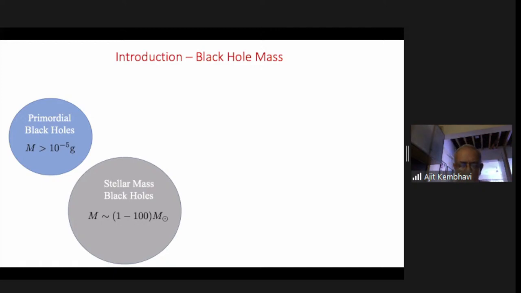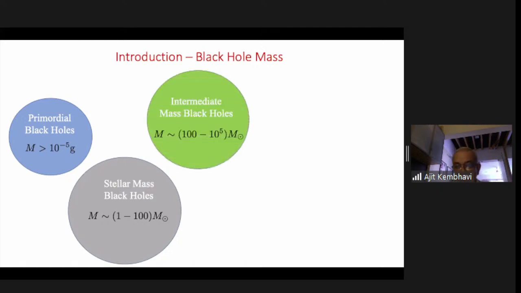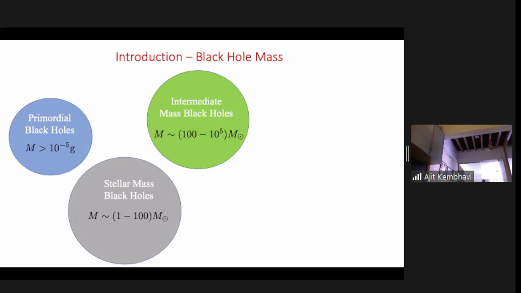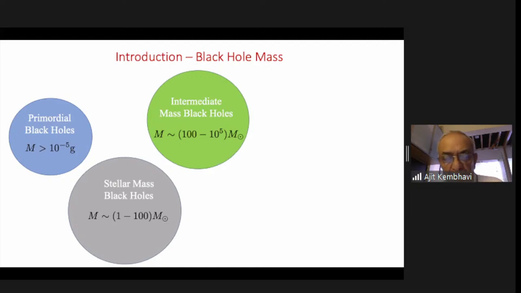Stellar evolution leads to black holes from the most massive stars, and we will consider them in detail. Then you have the rather mysterious intermediate mass black holes, roughly in the range of 100 to 100,000 solar masses. I will mention that some black holes detected from gravitational wave emission by LIGO have a mass more than 100 solar masses, though close to 100. The other intermediate mass black holes are conjectured — they could possibly be there, but there has been no direct detection.